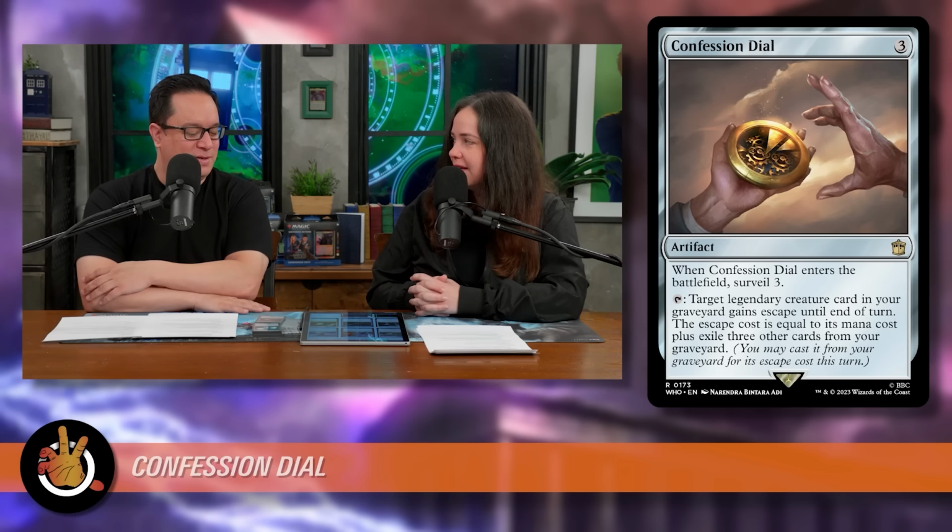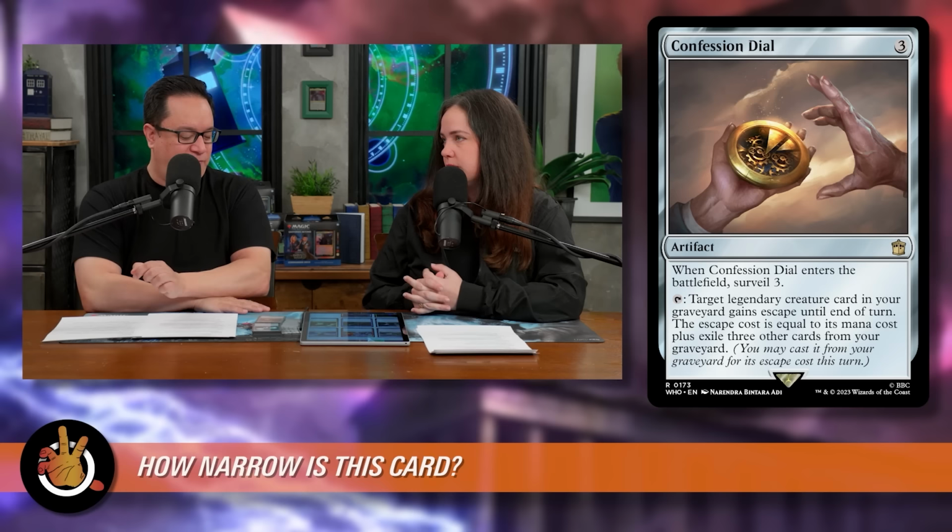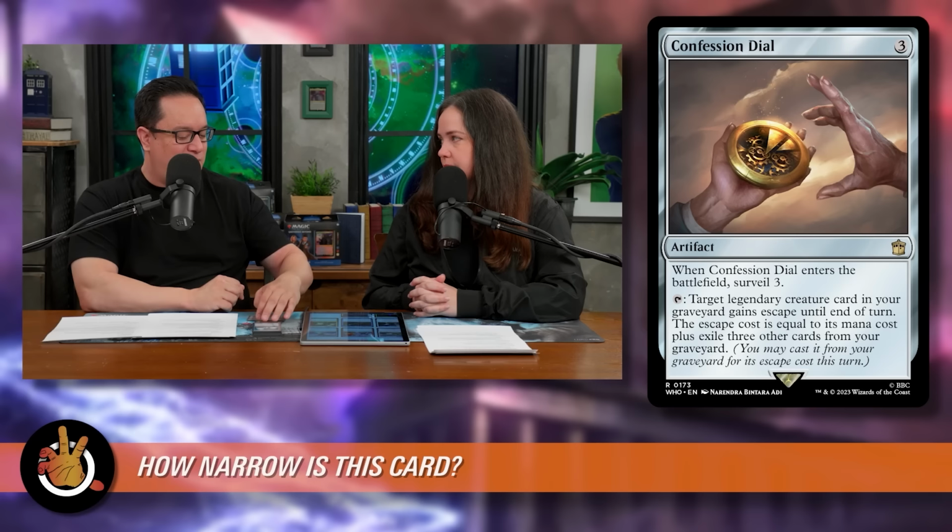Yeah, I think this is going to be good in decks where you have either very specific legendary creatures you're going to want to recur, or a high density of legendary creatures. Because the cost is not the exact same as something like Chainer. Like you said, additional hurdles. You have to cast this card first. It does surveil 3, so it might put some things in there. And then Escape is a cost. You have to have three cards in there with the thing. And then you're thinking, I'm going to recur it next turn. Well, you have to have the escape fuel for it. Right, which can be tough.